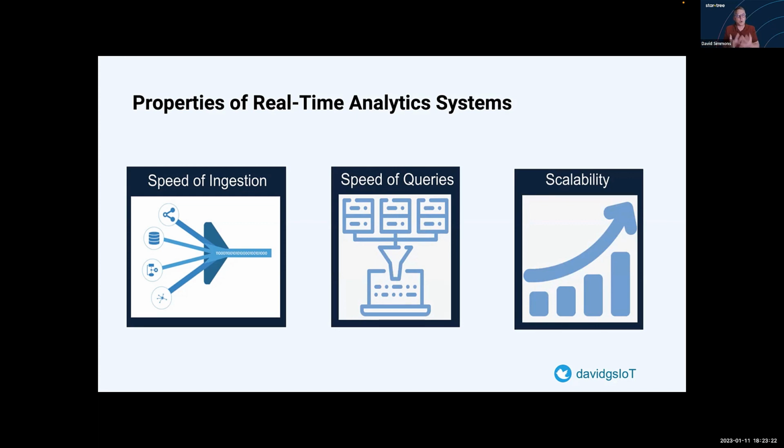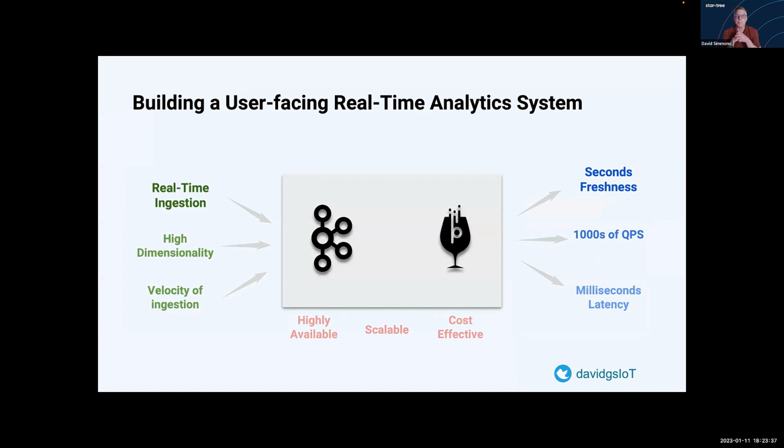So those are the three most important things of what we need to do here. Get lots of data in, query it very quickly, and be able to scale it, because our data is going to start to scale. And if our business starts to scale, we don't want to have everything fall over on us, right? So if we're building such a thing, we're looking for real-time ingestion. We're typically going to have high dimensionality to our data. We're going to have a whole bunch of different kinds of data with a whole bunch of different dimensions to it. We need to be able to bring that all in. And the other one, which a lot of people don't think about, is the velocity of ingestion. How fast is this data coming at me?